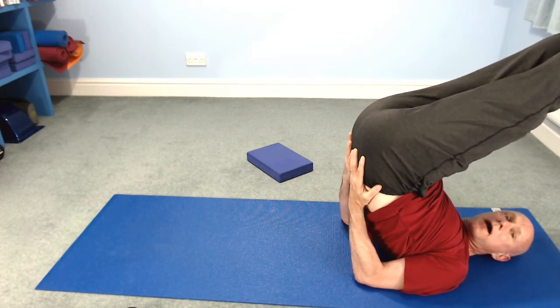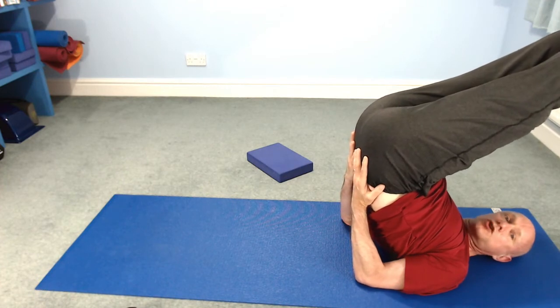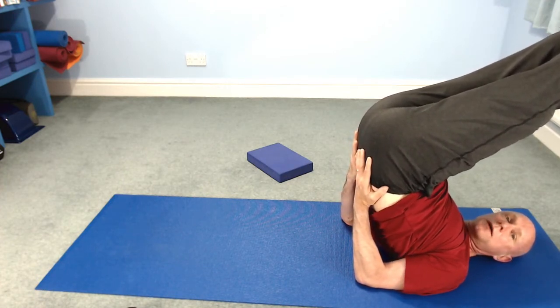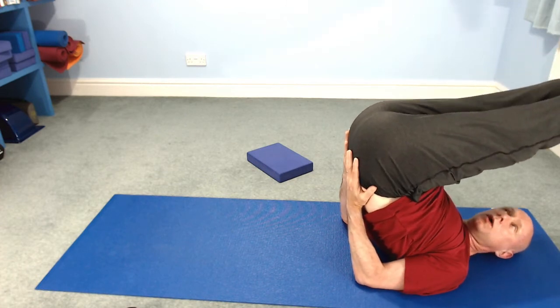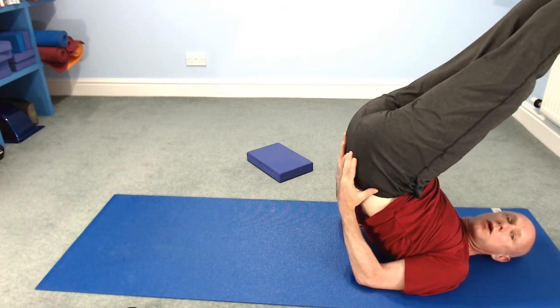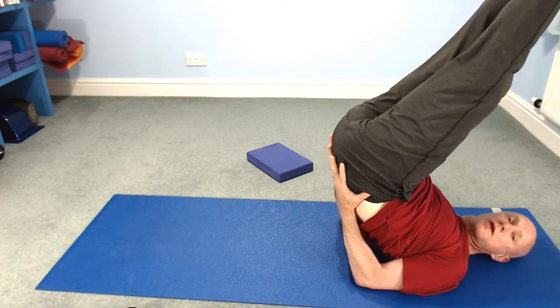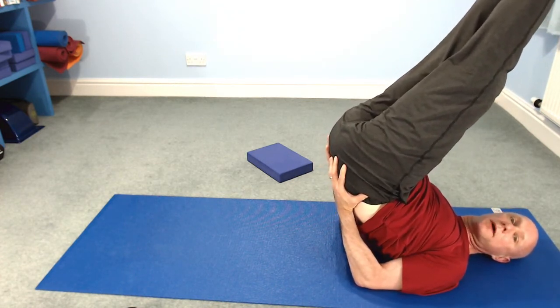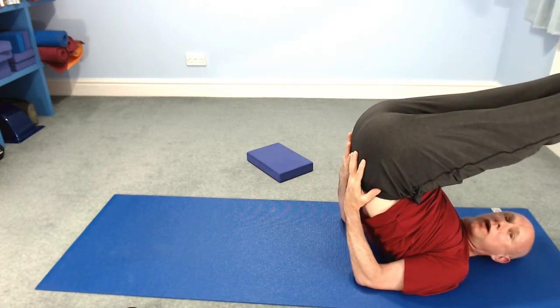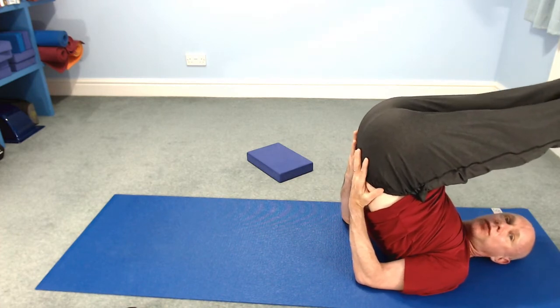Some things that you can think about are pressing your upper arms and shoulders firmly down into the ground to give you strength in the posture. Thinking about, would you prefer to have your legs a little bit higher, so moving your knees away from you, and lowering your back down so that it's more your buttocks in your hands, or maybe lowering your knees a bit more towards your face and feeding your back up through your hands.